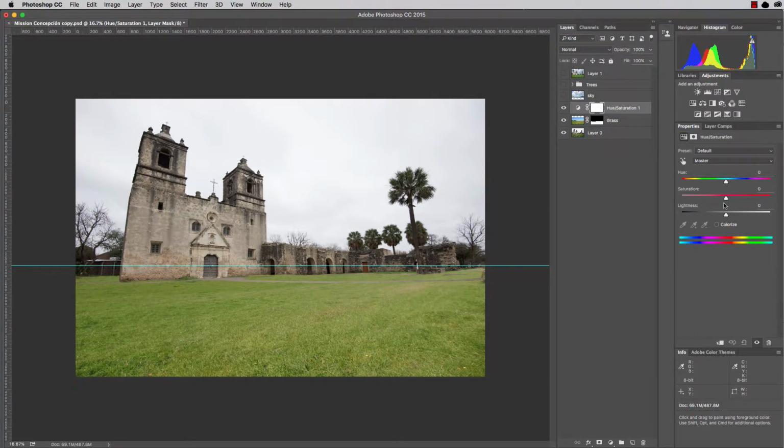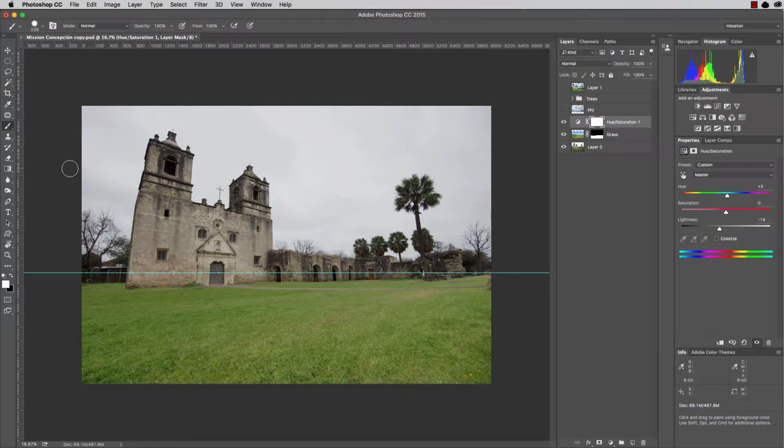And really what I'm looking at, even though whatever I do here is going to affect the entire image, is just this area right here. I really want to darken this down a little bit, make it a little greener. We might go over here, up here a little bit. So just +3, -14. Now I'm going to take this mask and fill it with black. You remember how we did that? Let's bring our tools back. Black is our background, as you can see over here. So I'm going to hit Command Delete or Control Delete on a PC, and that's going to fill that mask with black. So that hides everything we just did.